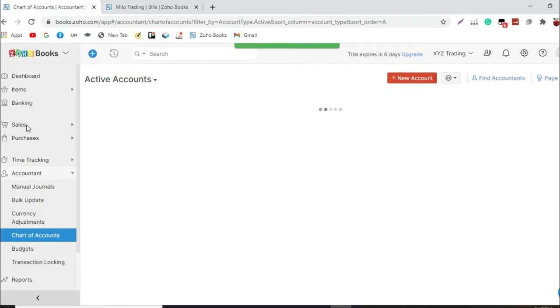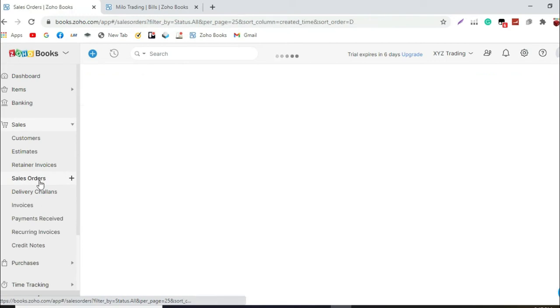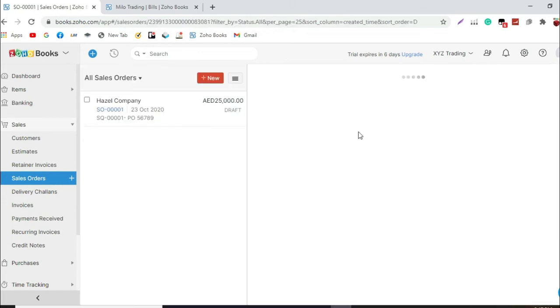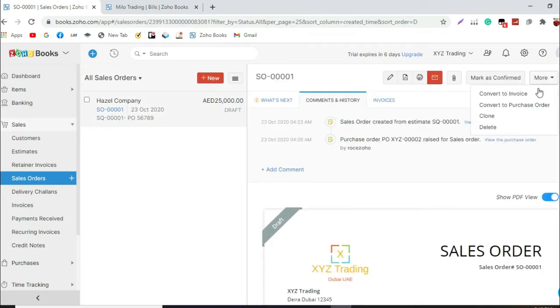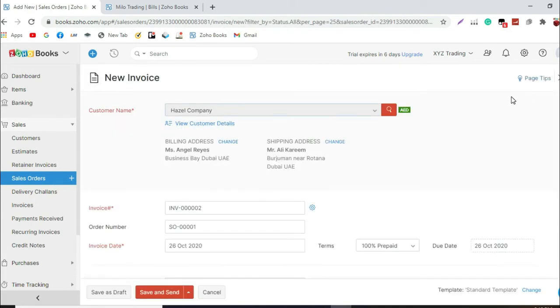Go to sales order again, since we have not saved that sales invoice. So let's convert again the sales order. So it's easy. You just need to convert sales order to sales invoice, once you check everything, once you check all the documents. So for the sales order, please make sure that you compared it with the customer's PO or the customer's change order.